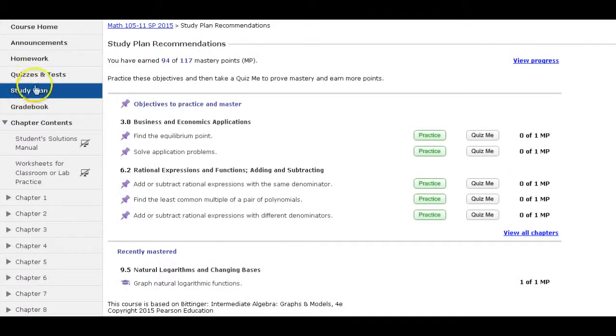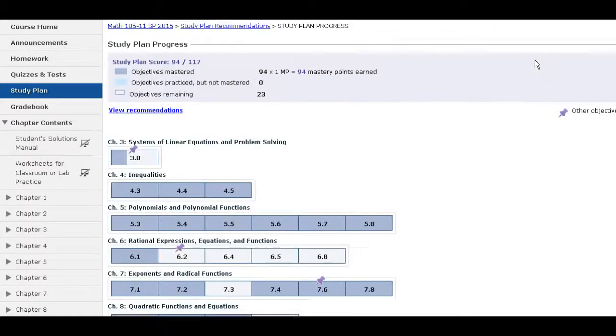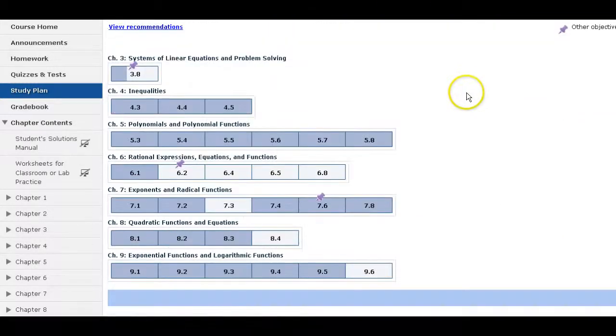It says that I have earned, and I don't know if I showed you one of these a few weeks ago, but I had like only 16 mastery points, but over these days I've earned more. I'm up to 94 now out of 117. I modified the course a little bit since I originally started. So there's a few less mastery points.